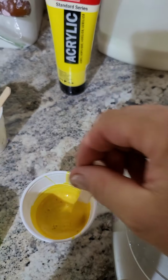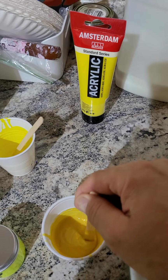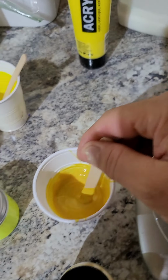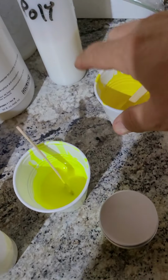Mixy, mixy, mixy, mixy. Mixy until your hand hurts. Just keep on mixing. Don't be a lazy mixer. Get her mixed in real good. That powder is a little bit more difficult to mix than your standard liquids. So just mix until your hand hurts.